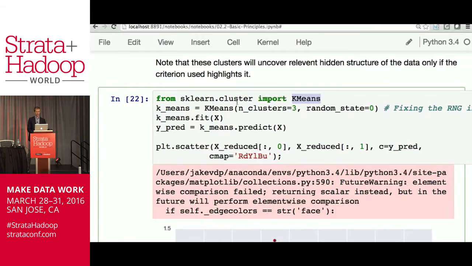So we start by importing it. We instantiate the model. We decide how many clusters we want. I'm going to fix the random state so we get the same results every time. We fit it to the data. And again, this is unsupervised, so there's no y in there. It's just the data x. And then here, we're going to do something that's a little bit magic. We're going to predict the values of the x. We want to predict the labels of the x, even though our algorithm has not seen the y values anywhere.